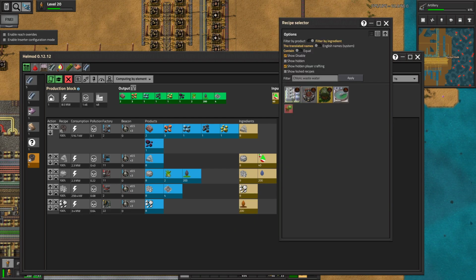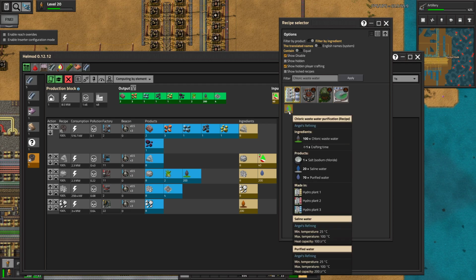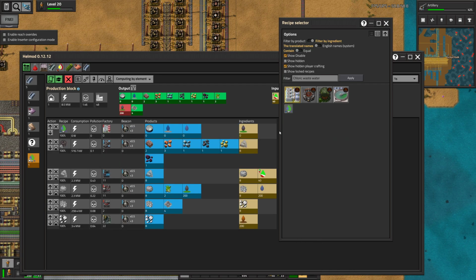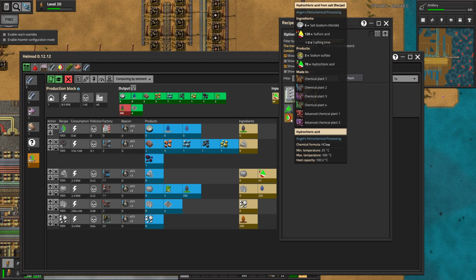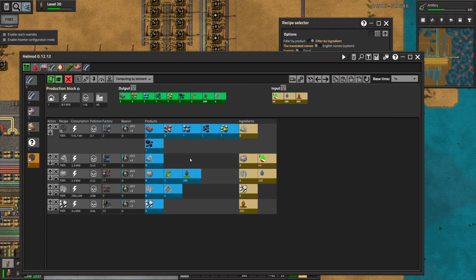Can we use this to actually make the hydrochloric acid? We can only split it up into its base components. And we can't really use that for a lot of stuff, I don't think. Salt can be turned into chlorine, okay. Salt and sulfuric acid can be turned into hydrochloric acid and sodium sulfate, but I don't want to do all that. So let's ignore that for now.